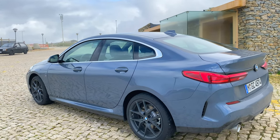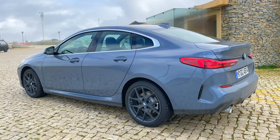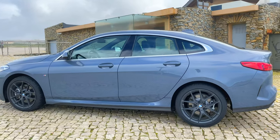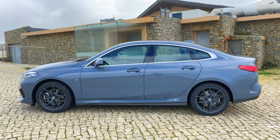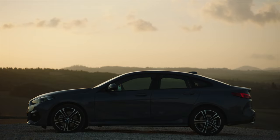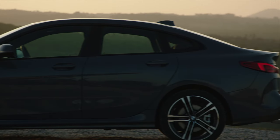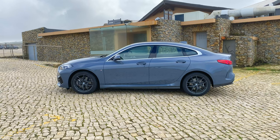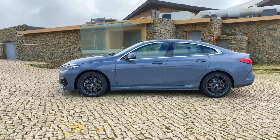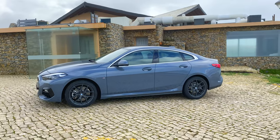Let's take a look at this rear three-quarter view. If you move to the side, you're going to be able to get another view of this new design language. Clearly, the design is controversial on the car. It's something that people have been complaining about since they've seen it in photos. So it's one of those cars that you either love or you don't.